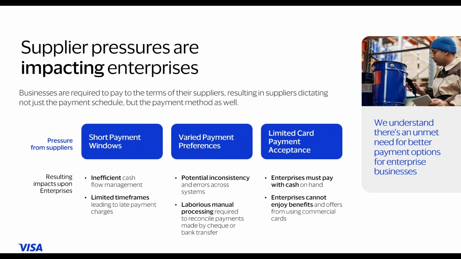So the reason that we built these products is supply pressures are impacting enterprises for a few reasons. The pressure from suppliers can be under short payment windows, which can result in inefficient cash flow management and limited time frames. There's varied payment preferences from suppliers, which brings up potential inconsistency and errors across systems. A lot of laborious manual processing when it comes to check or bank transfer or cash. And the final one is limited card payment acceptance.